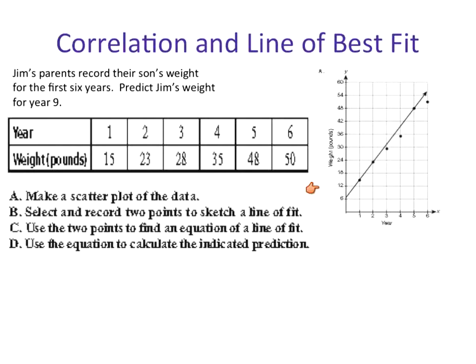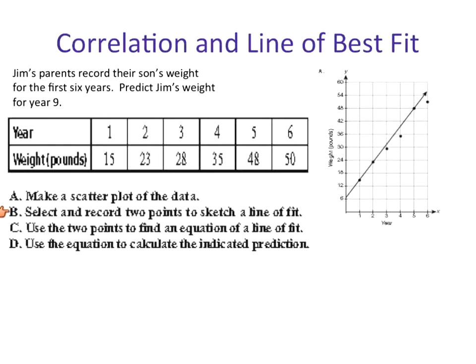So in order to predict Jim's weight, think about what we have so far. We have years 1 through 6. They want to know year 9. So they want to know when my line's way over here, where's the line going to be? Do you guys see what they're asking? Okay, so there's 2 ways to do it. We can approximate it by extending our line, or there's a mathematical way to do it, which is probably what the quiz is going to ask you to do. So we're going to try one together and call it a day.